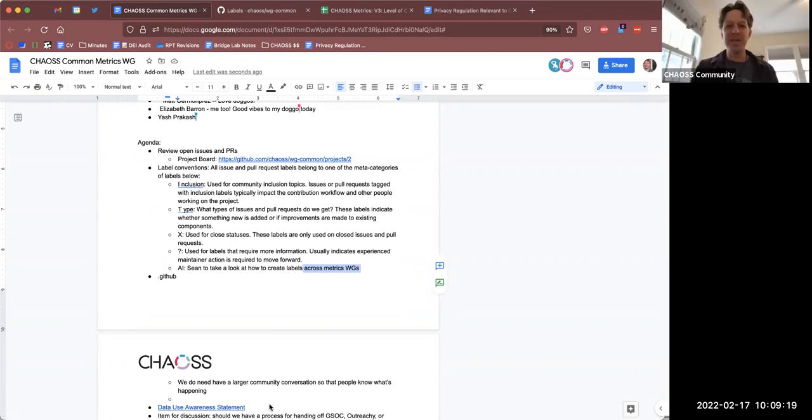So maybe I should play around with that a little bit, like have a few issue templates in a repository and then put some issue templates in the .github folder and just kind of see what it looks like and what happens.